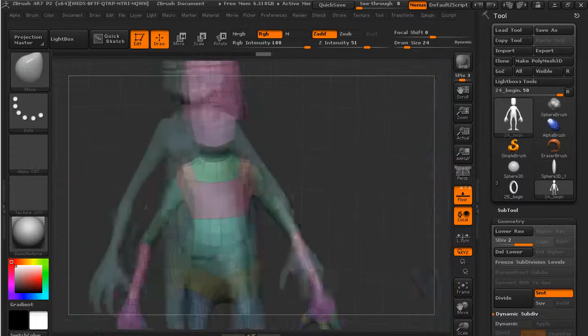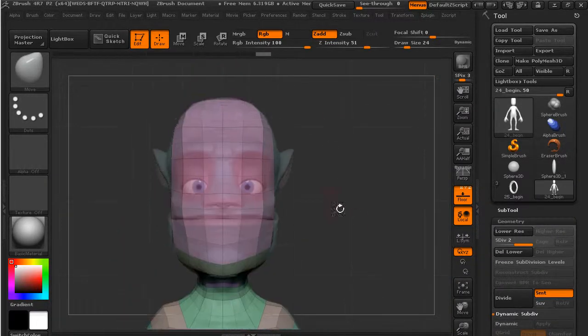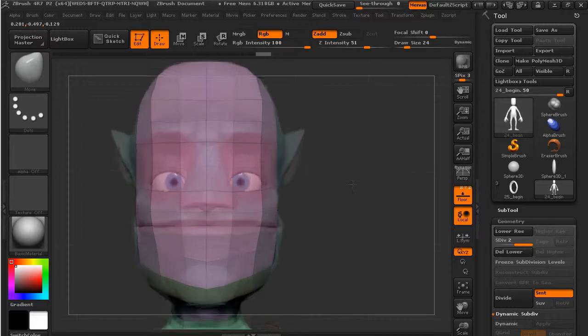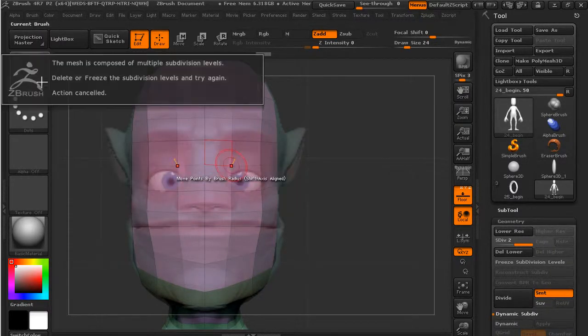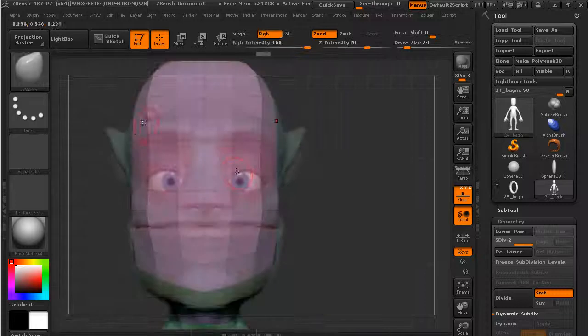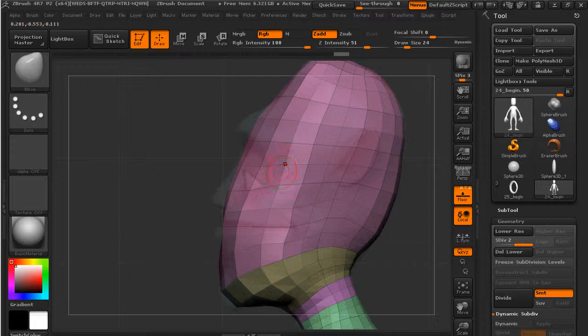So for instance, let's say we wanted to create an eye loop in here. Well, we could come in and you can see where the eyes are supposed to be. Let's grab the ZModeler, and so you can see here are our polygons. We can kind of figure out which polygons we want to use. If there are some that aren't in the right spot, we can actually go to move and move those over a little bit. So maybe something like that, and prepare the spot where you want to have those.